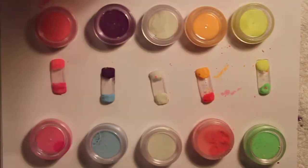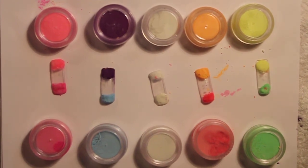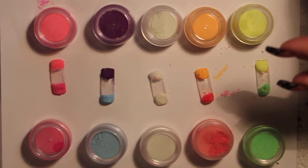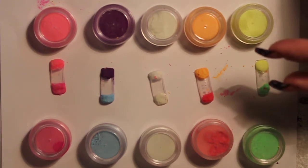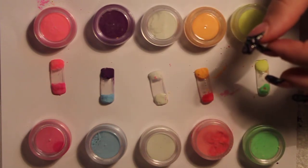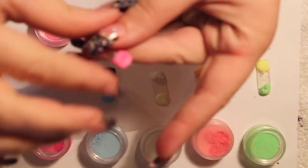The other thing is that you have to work them really wet because they are extremely crumbly if you don't. The pigment in them, I think, that makes them glow really makes them kind of difficult to work with. So these might not necessarily be good for, say, an all-over nail color. In fact, for a lot of them, I wouldn't use them for an all-over nail color.